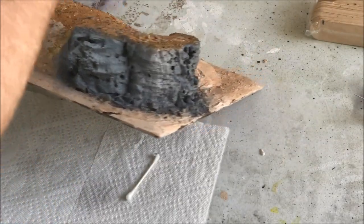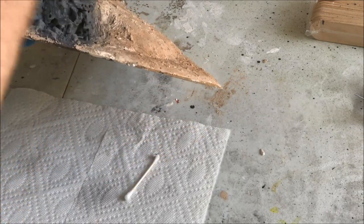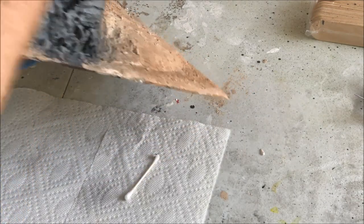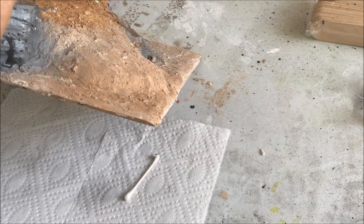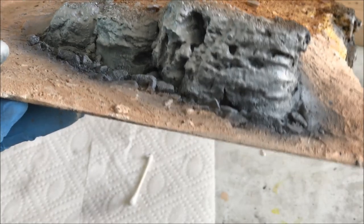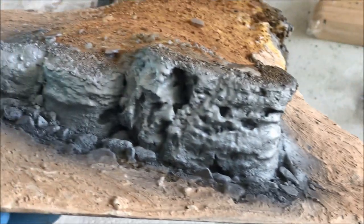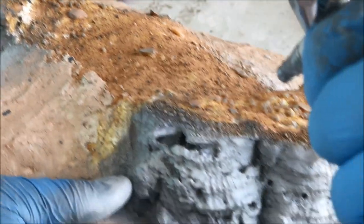And then I'm going to take regular gray. I'm going to shoot it at about a 45 degree angle so that it picks out most of the highlights of the rocks jutting out while leaving the deep recesses still that dark gray. And then finally, for my final highlight, I'll shoot down white at almost a 90 degree angle, just hitting the very top of the rock to give a nice look of highlight and deeper shadows.